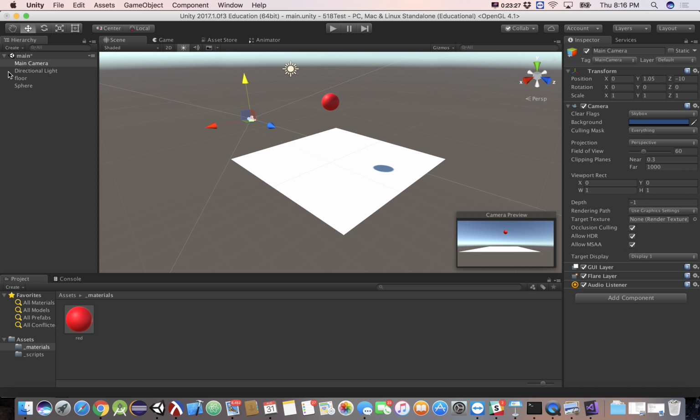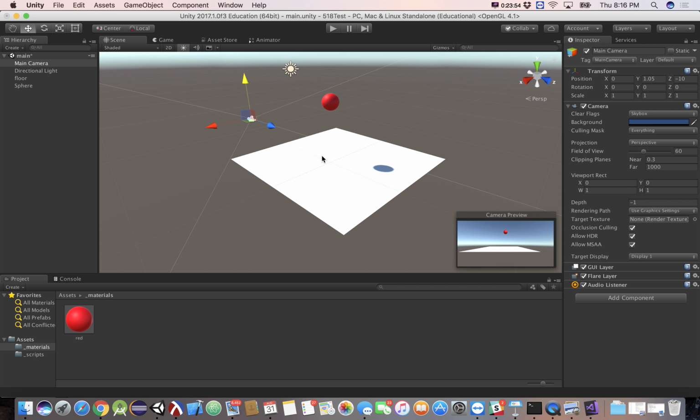So when I select a game object, which the camera is a game object, I have all these guys up here in the upper left. So this one right here is move the selected object. This is rotation. This is scale, change the size of it. So I'm going to do movement. Movement gives you these arrows. Scale gives you little boxes. And then rotation gives you this, and we'll mess with rotation actually probably here in a second.